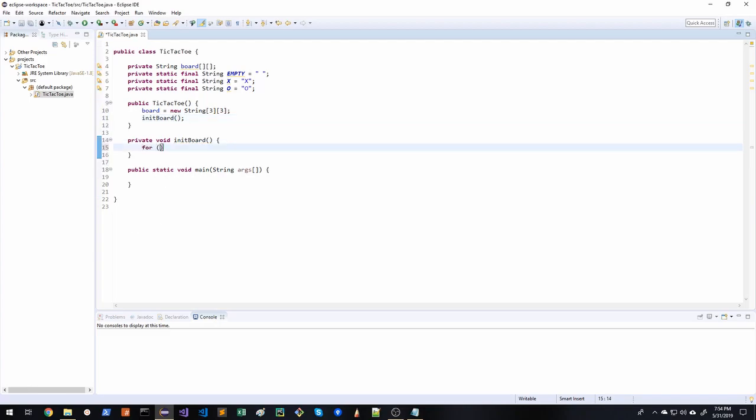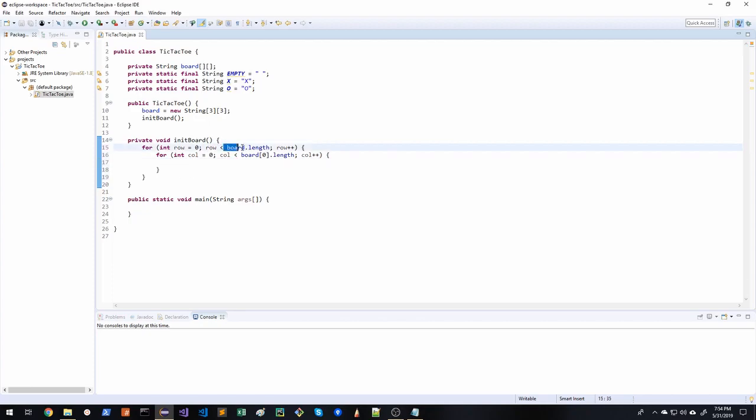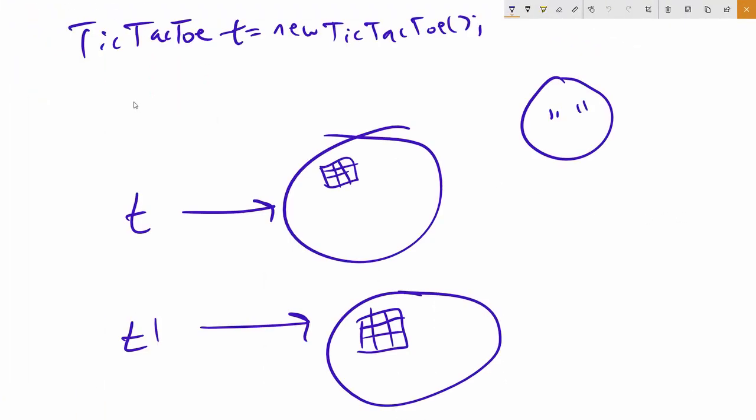And so what we need to do is go to every location. So we'll loop over our two-dimensional array and update each location. All right, let's take a quick second and talk about what I'm doing here. Conceptually we think about a two-dimensional array like follows.